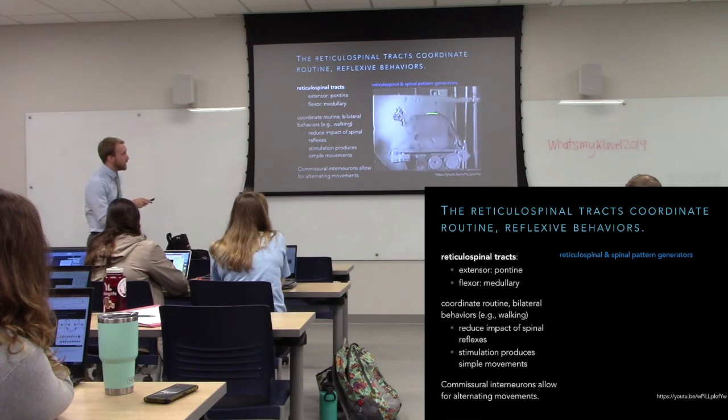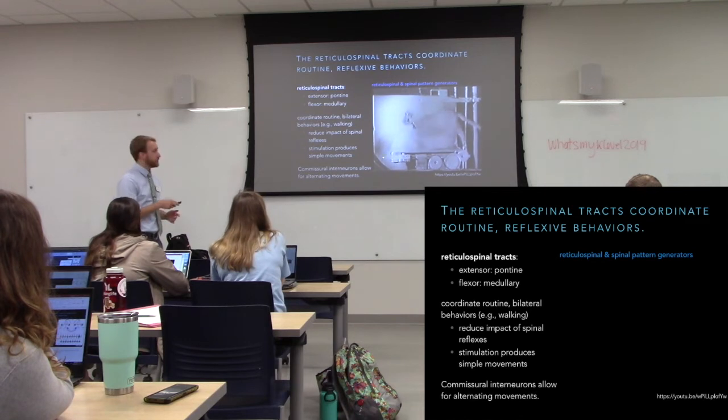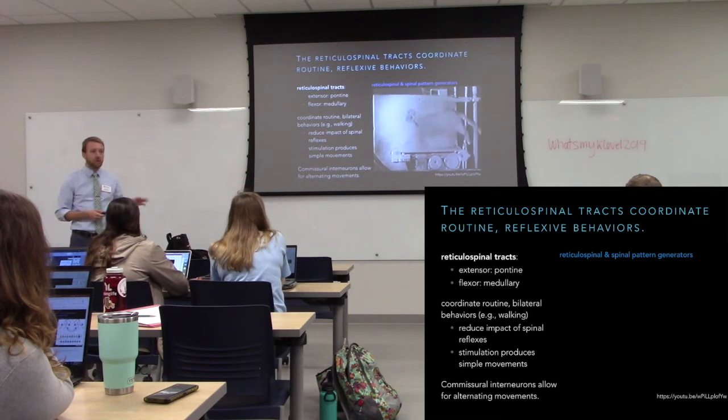Now, because they've severed connections with the brain, it can't hold itself up. So they support its weight here with these little harnesses, and they're going to increase the treadmill rate. And you'll notice that its steps change. It goes from a walk to a gallop as it increases treadmill speed because it needs to run faster to keep up with that. No cortical input at all. And it doesn't need it. This cat knows how to walk. This is a well-patterned movement.